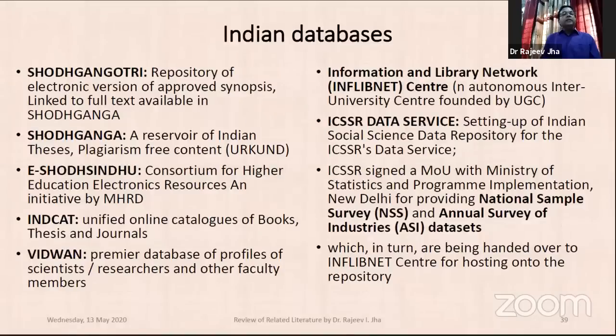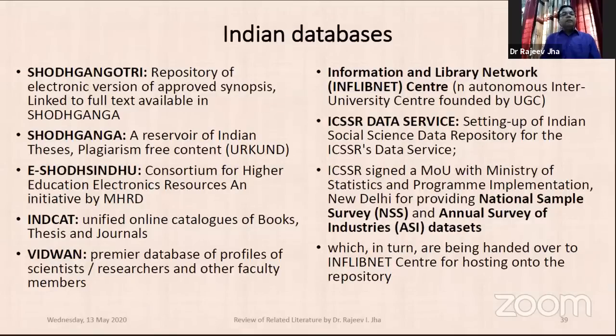Shodh Gangotri is a repository of electronic versions of approved synopses linked to full text available in Shodh Ganga, whereas Shodh Ganga is a reservoir of Indian theses, plagiarism-free content, or Kund. eShodh Sindhu is a consortium for higher education electronic resources, an initiative by MHRD, whereas IndCat is a unified online catalog of books, theses, and journals.